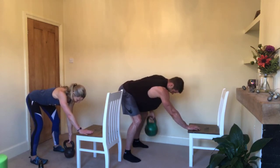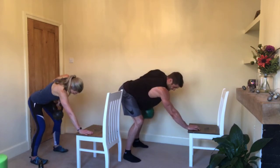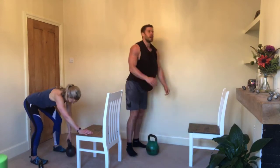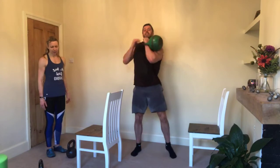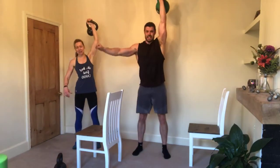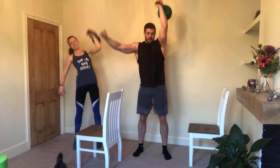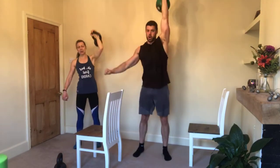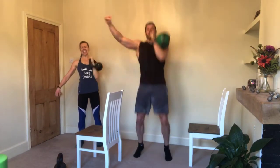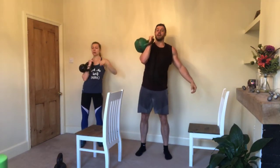Last 10 seconds, guys. Big full range of movement. 5 seconds. We squeeze the lats. 3, 2, 1. Oh, here we go. Last set on each arm. 3, 2, 1. Short and sharp dip. Fully extend the elbow at the top. Really power that arm up. 10 more seconds. Hold straight. 5. And break. And switch. Last set. 3, 2, 1.